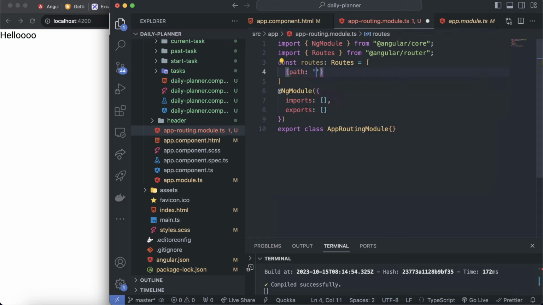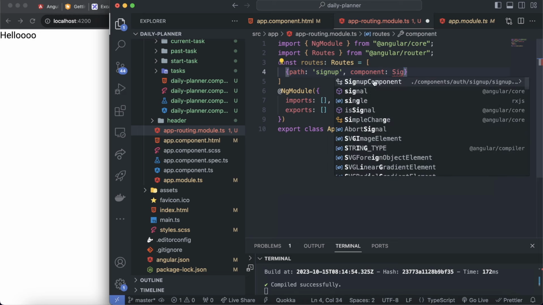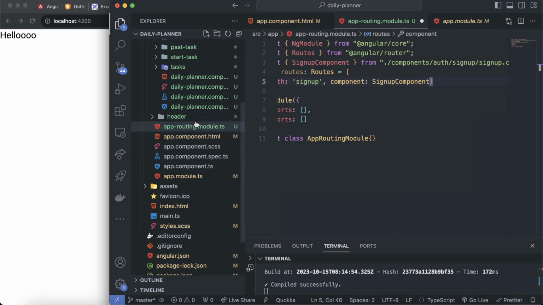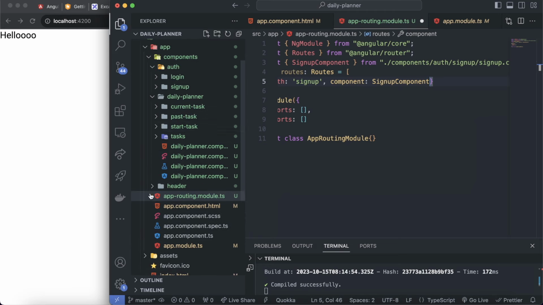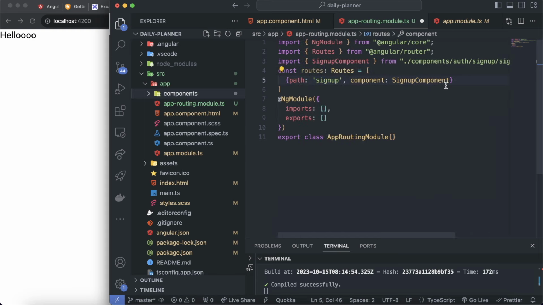So the path, for example, we have a sign up component. So we want a path to the sign up page, and we need to specify which component to be loaded for this particular path. In this case, it should be simply the SignUpComponent, which is going to be imported for us. But if this is not done for you, make sure you import this from, so we are on this particular path, which is the root part. We are inside this app, so inside this app you see the components and this app, so it is the same level. So you have your app routing, same level. That is why we have just dots. Then we go to components, we go to auth until where we get the sign-up.component.